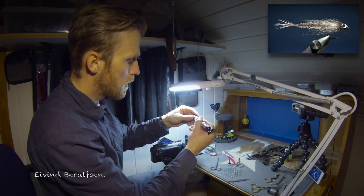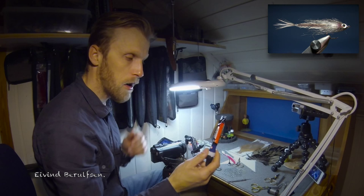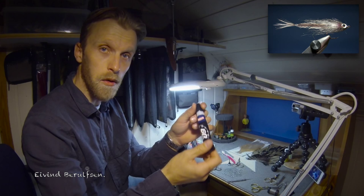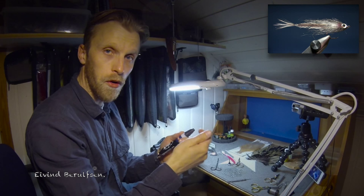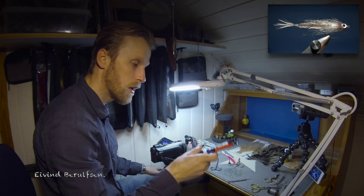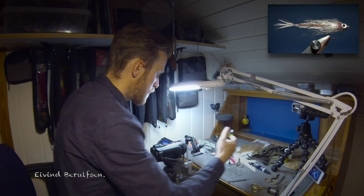The only thing you have to think about with this superglue is that this type of tube is made of metal and some aluminium. So if you press on it, when you take off the cork, it will squirt. So be careful using it. Don't press hard on it. I'm going to show you how to use it, and it's not so expensive, quite cheap. So that's the materials.